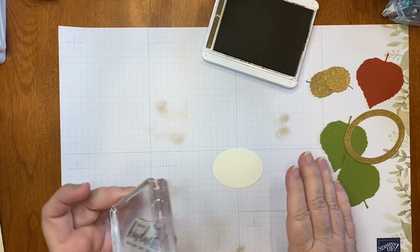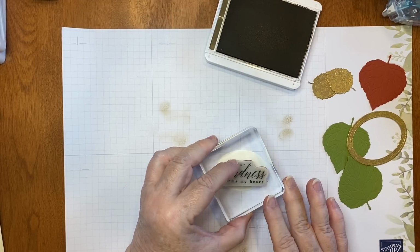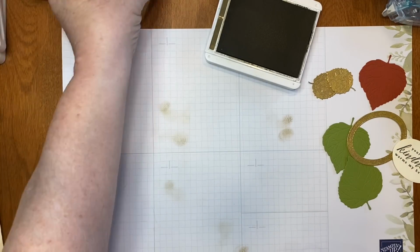Your kindness warms my heart. I think this is kind of a fall card. I like that the sentiments in this one are not all overly Christmas. Yeah, I agree. Okay, so we're done with that.